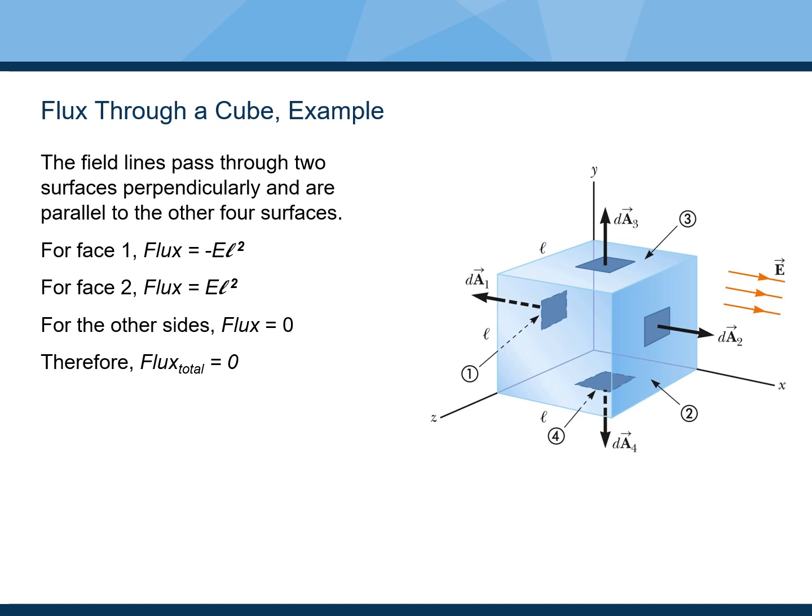Our example problem is that we focus on this cube. Notice that because the cube constitutes a closed surface, we can identify an outward pointing normal in the minus x direction on the rear face of the cube, and an outward pointing normal in the positive x direction on the forward face of the cube, namely the face that faces us. Likewise, on the top face of the cube, we can identify an outward pointing normal like so.